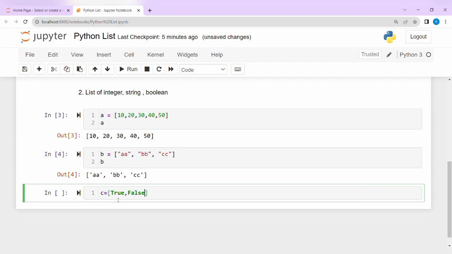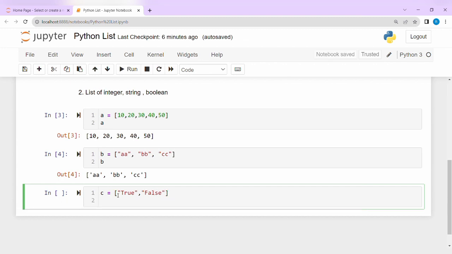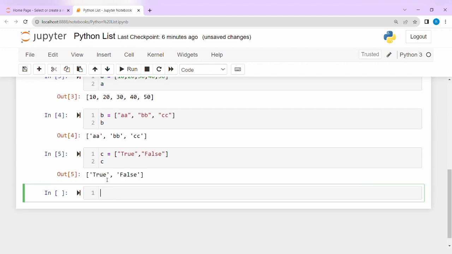So we can write C is equal to, our first one is true, second one you can write false. Then print C. So here C is equal to true, false.